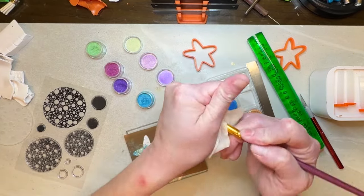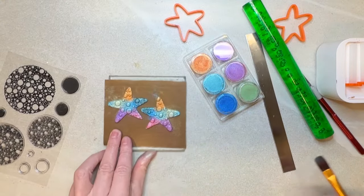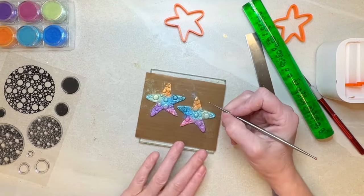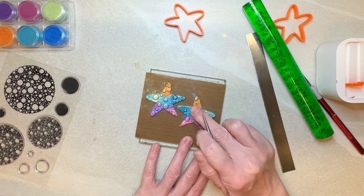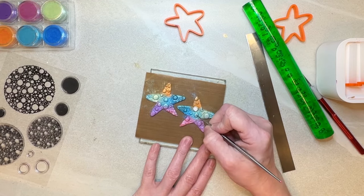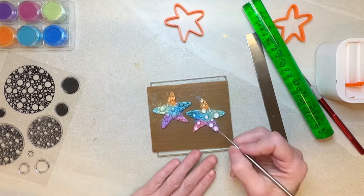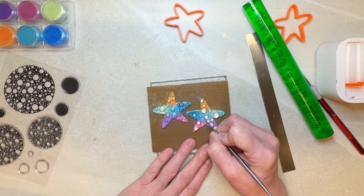If you feel like your paint brush is getting too full of mica powder from the different colors, just brush it off. Next I want to take my ball tool and very carefully start in the middle, then go in a circle and start opening up these circles to make little divots. Don't worry about if they're perfect or not — just make them very open. Then I like to kind of just press it down. For the tinier ones use your smaller ball tool and open those up. You don't have to get all of them.